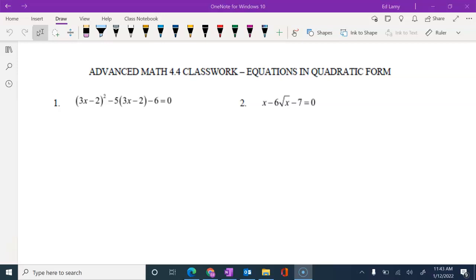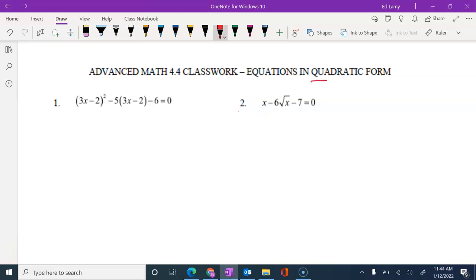In this lesson, we're going to solve these polynomial style equations, even though if you quick glance on here, number two has a term that is not a monomial. So it would be incorrect to even call something like number two a polynomial. However, we can convert it or treat it as a quadratic. So these will convert to quadratic form, and we can solve them with our quadratic techniques.